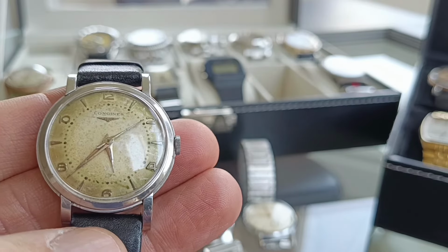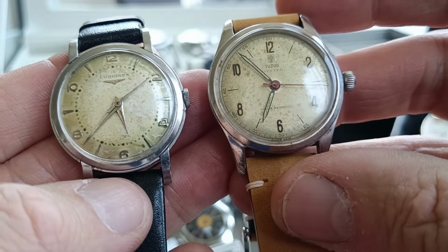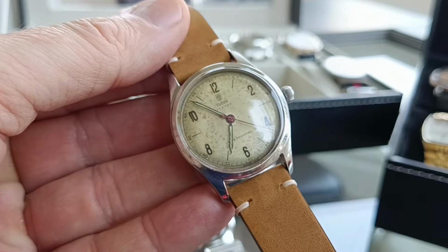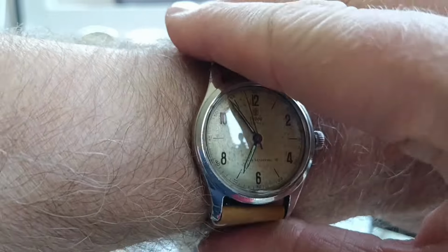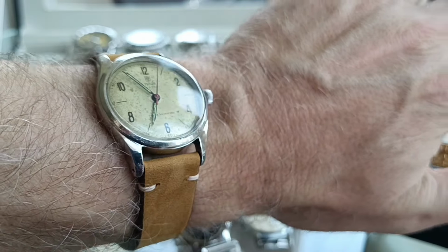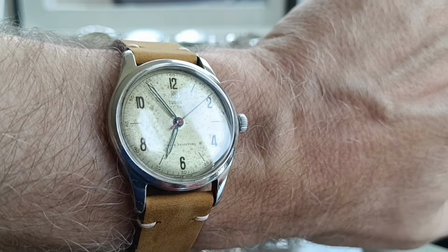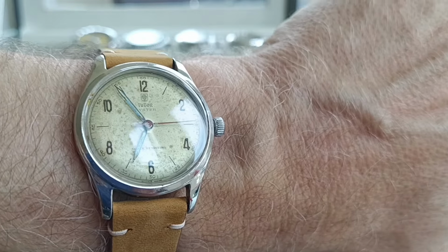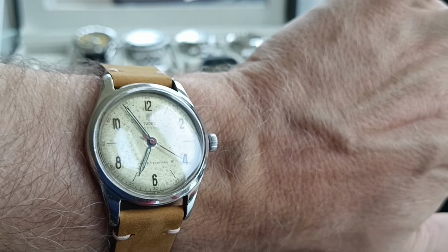So if we can compare that to the Tudor, which is a 35, although an older watch is slightly bigger, I'll show you what that looks like. And there you go, the 35mm looking larger now compared to those 30mm, which I think is not a bad size for my wrist. 35 I can wear. And as I said, you can wear the smaller ones. They are just noticeably smaller compared to modern watches. I don't know if there's anything wrong with that.